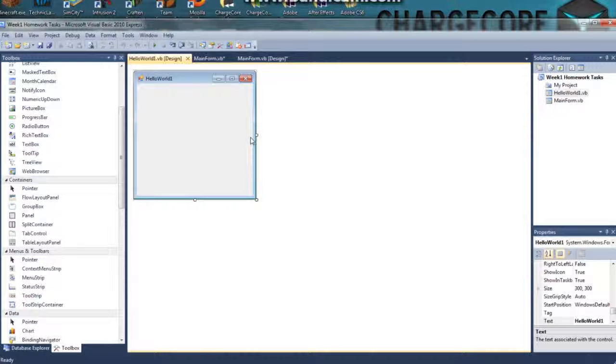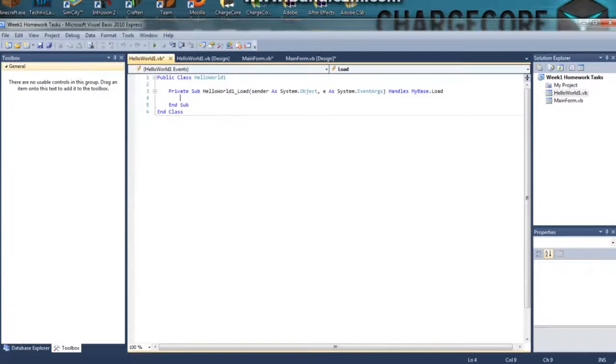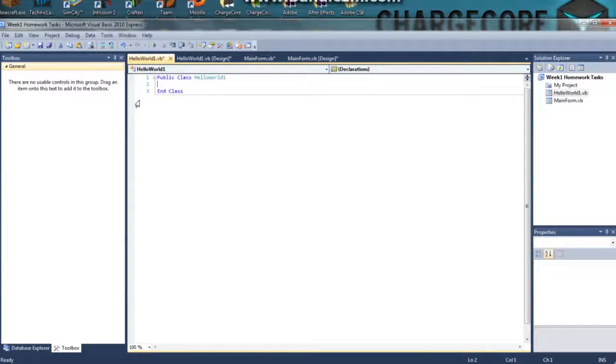So to generate the code from my thing, I'll just double click on it, get rid of this, so I don't need that yet anyway. Okay, so if I make a new comment with an apostrophe, hello world on a message box.